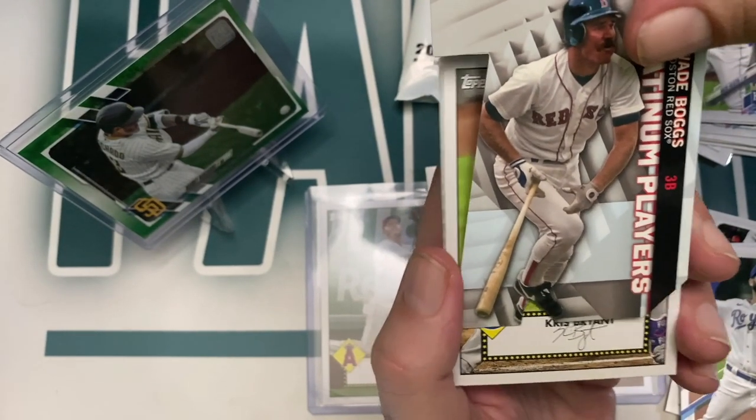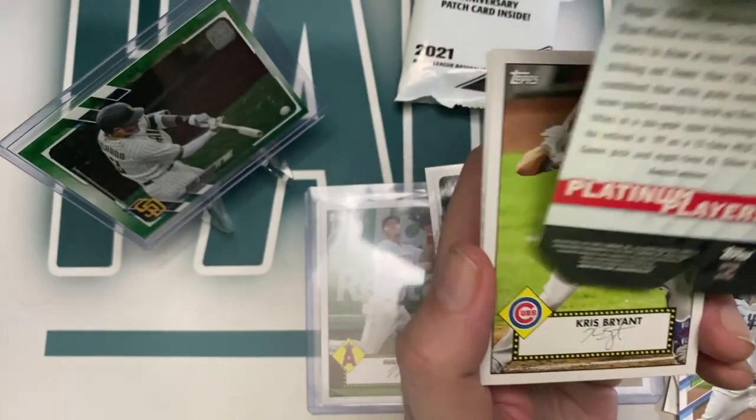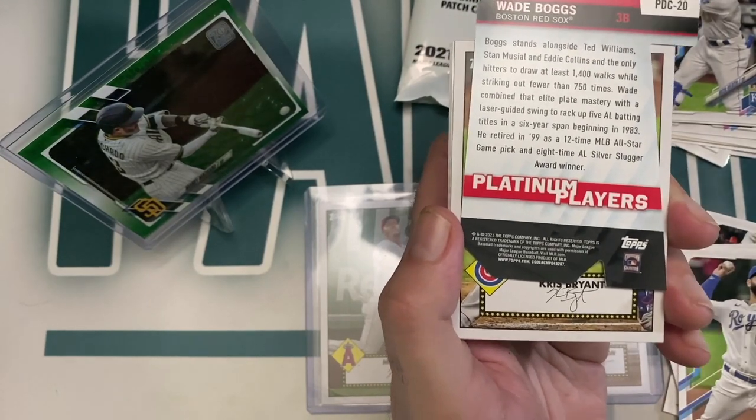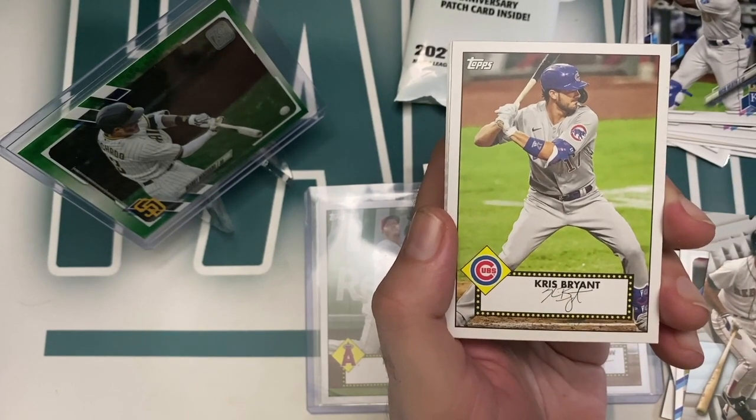To match our other insert, we got a Wade Boggs 70 die cut. I think we got to get drunk tonight. We got a Wade Boggs. We are going to have to fly tonight and try to drink as many beers as we can on the flight. I'll wear a t-shirt. We can write on it.